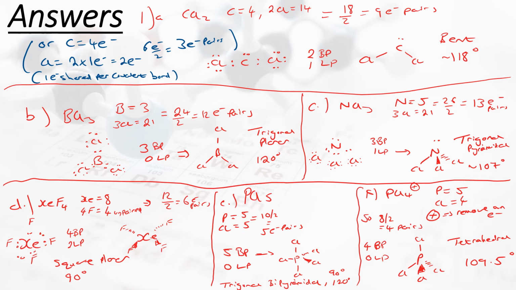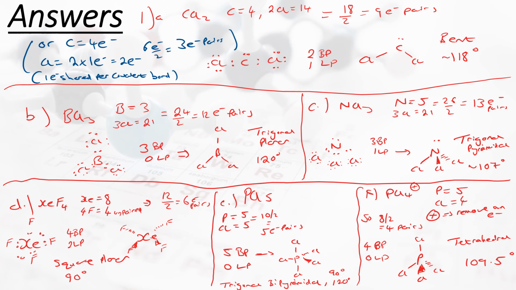Question B was BCl3, boron trichloride. The boron has 3 electrons, being in group 3. Again, we can use the chlorine as having 7 electrons, or I'm going to do it here using just the 1 electron it would donate. So we have 1 each from the chlorine, that's 3 of them, 3 from the boron, that gives us 6 electrons. 6 electrons divided by 2 gives us 3 electron pairs. Therefore, we have 3 bonding pairs because we have BCl3, 3 boron-chlorine bonds. Therefore, we have 3 bonding pairs, 0 lone pairs, and so our shape is just trigonal planar, and it's 120 degrees, the bond angle.